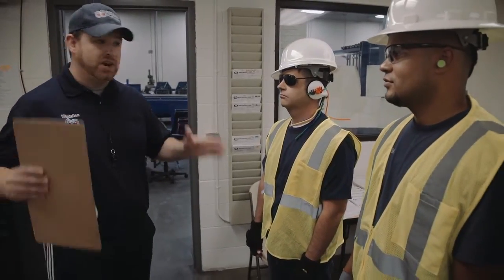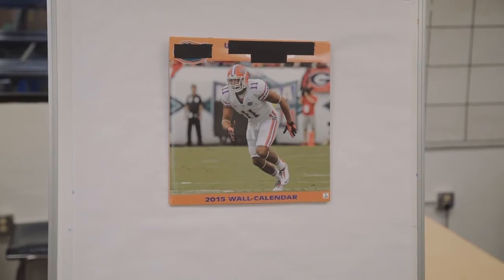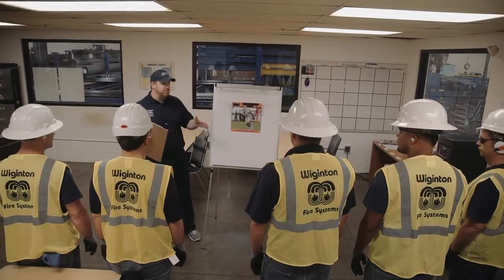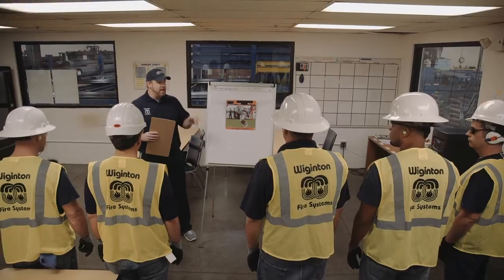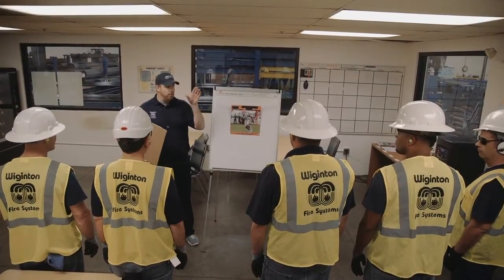All right, team, we're gonna huddle up and figure this out. Now, just like your favorite football player's gotta wear his helmet, his shoulder pads, and his gloves, you too must have the proper protective equipment before you go out on the field. Larry has decided to wear his hard hat that way. Now, since this is not the proper use of PPE, what do you think its effectiveness will be should you encounter a hazard? Not very effective. Exactly.